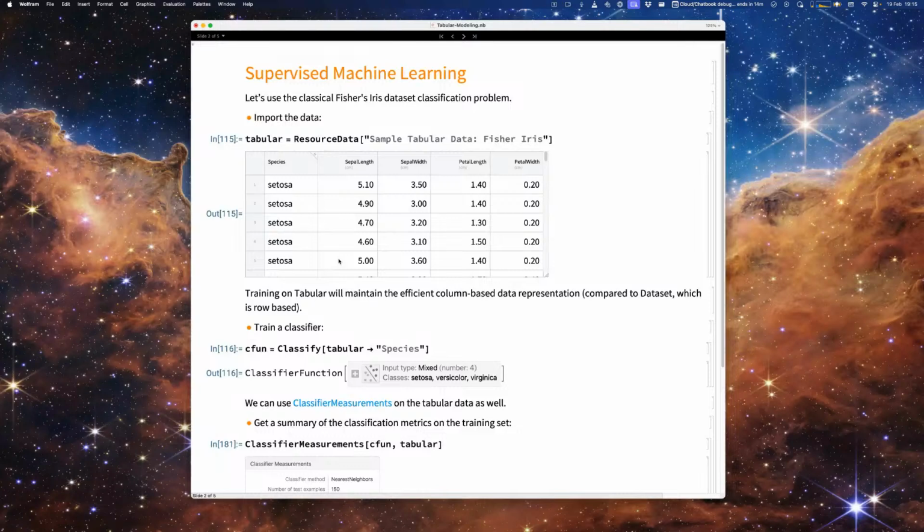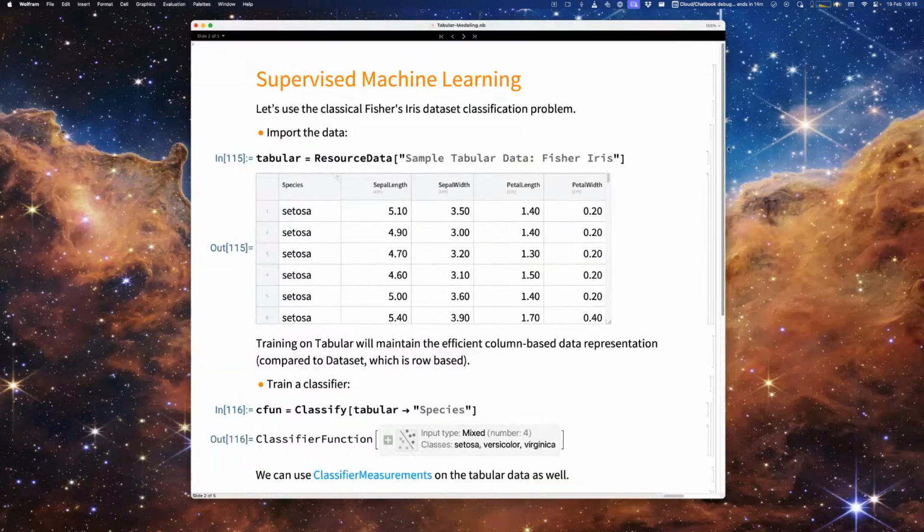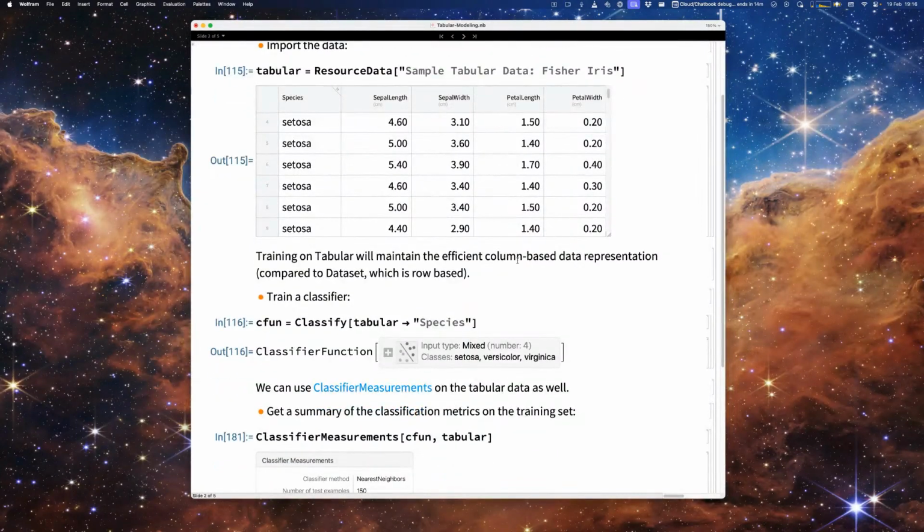I chose this time the classic. Let's make this a bit bigger. The classic Fisher Iris dataset. This is a classic machine learning problem. It's a classification problem. You want to predict the species based on these 4 numerical quantities: sepal length, sepal width, petal length, petal width. So as you can see, these are columns with quantities inside. So this is a quantity real, centimeters for all of them, and this is just a string column. So again, if you did this before, the syntax is exactly the same. If you've not, I think it's going to be easy to learn.